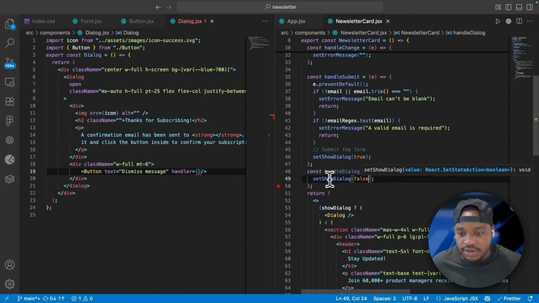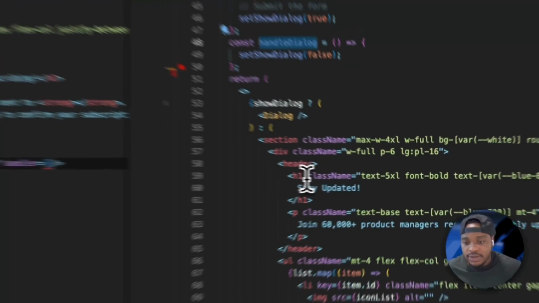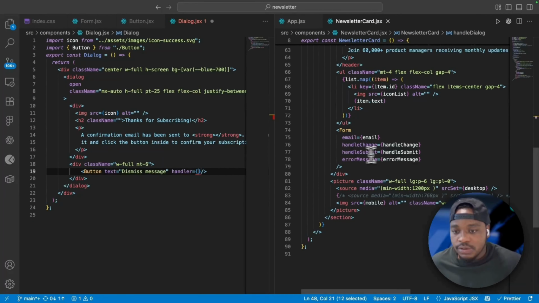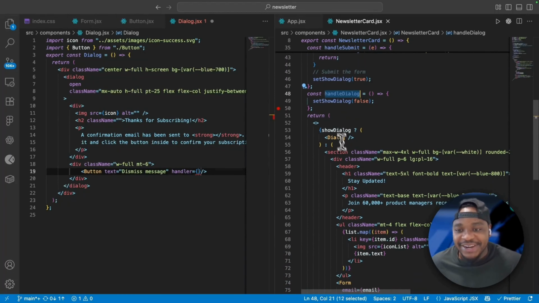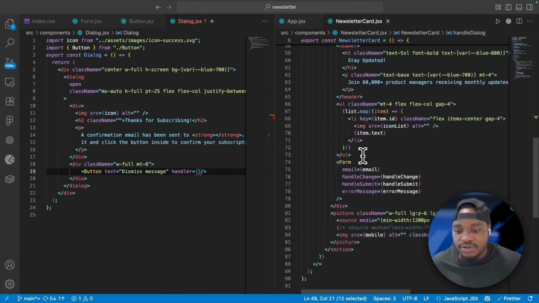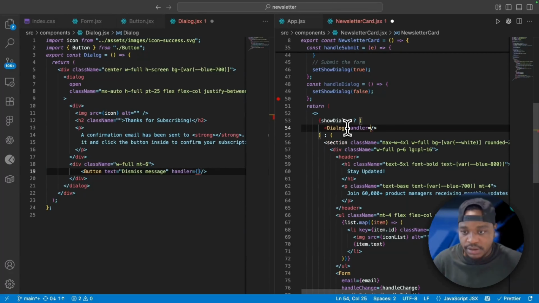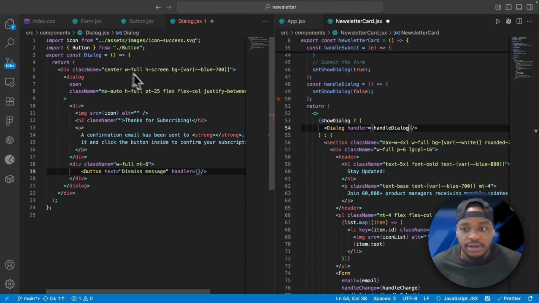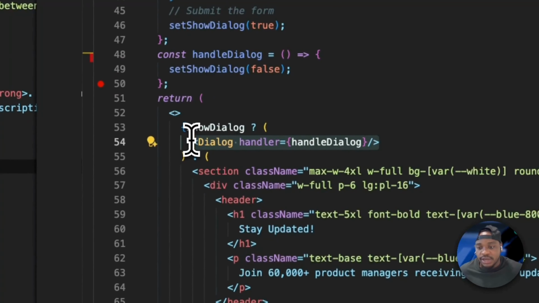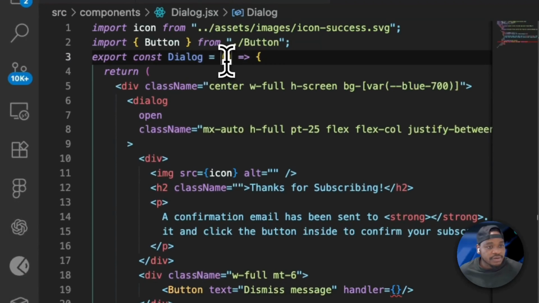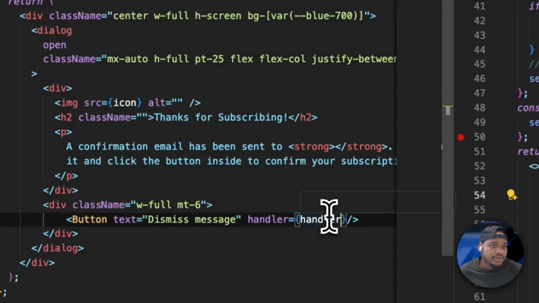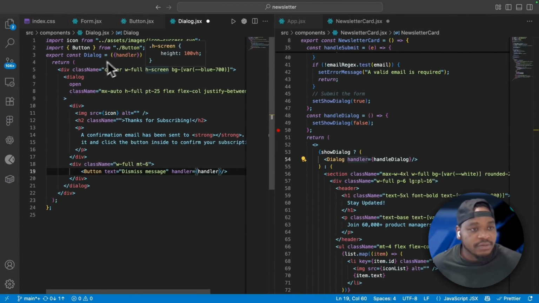We're going to be talking about other things that we can also pass to this dialog when we close it. So, well, there's going to be a bit of prop drilling, right? Because it needs to go into, not necessarily, yeah, it's going to go one level here. So handler equals handle change. And then, so inside our dialog, because remember, we are passing it to the dialog, right? So here, I'm going to just destructure handler, and then I'll pass it down here as handler. So the prop drilling is only one level, so I think that's still manageable. You'd think of context if it was a lot of levels.